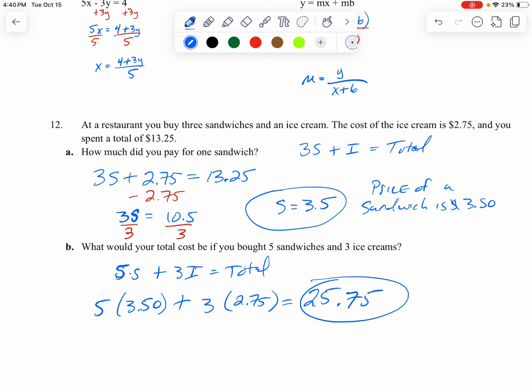And this would work the same way if you're talking about like doing a job and you get paid X amount per hour. All of that is just multiplying. So like number of sandwiches times how much they cost. Number of hours worked times the amount you get paid per hour. And then usually you're going to have 2 different things that you need to then add together to get a total cost or a total amount of money made.